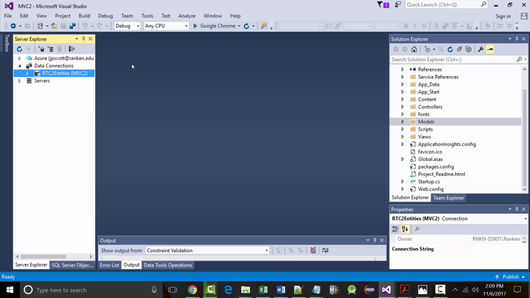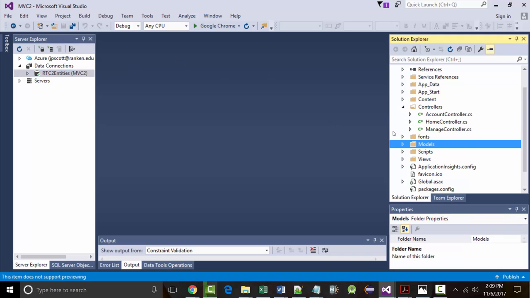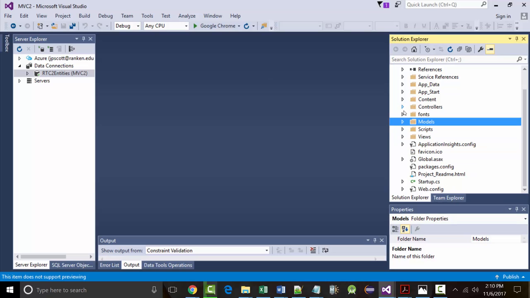And now we're going to go in and we're going to generate our views. So when we started, right now we have just those controllers, the ones we were given by default. Then we went in and did some model work. Now we're going to go in and do some view work. All right?